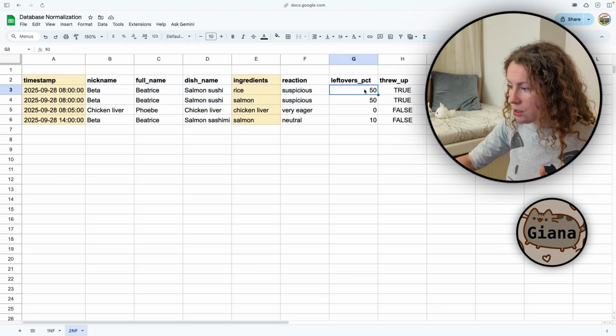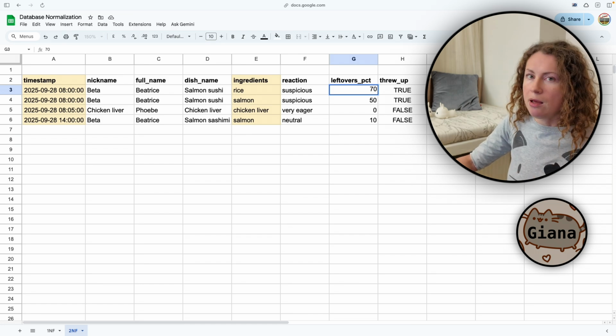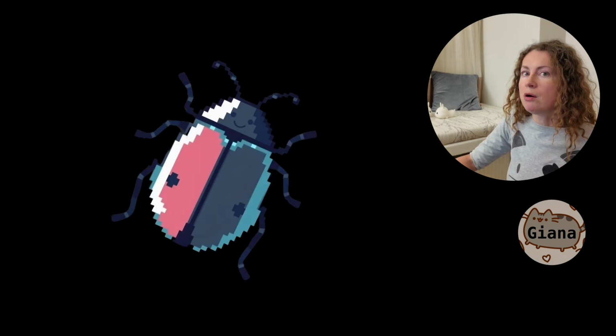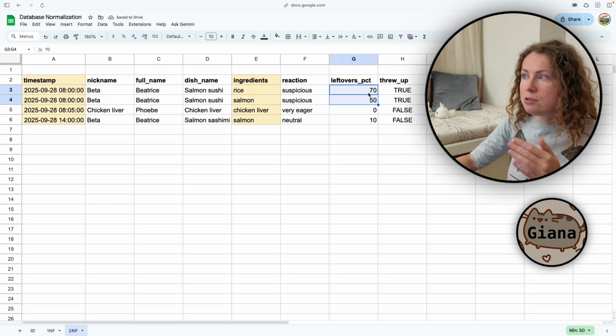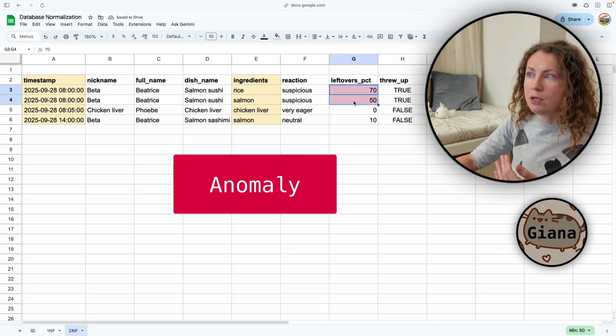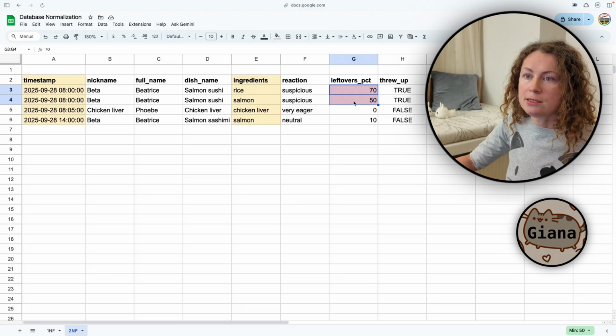They start correcting it to 70, but then for whatever reason, something happens, some maybe bug. And the update only affects one of the places, but not the other. And then we would have different numbers when there should really be same numbers. And this is a data anomaly or also a violation of data integrity. And we need to do everything possible to avoid cases like this.